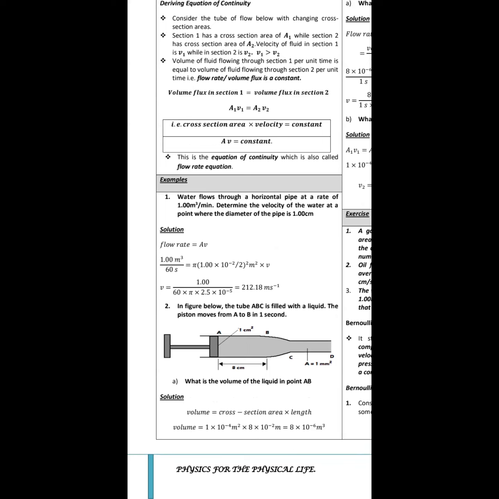Someone to guide us through the steps. How will we get the velocity of the liquid between AB? We have already found the volume. We have the volume already here. This is a point where I said when we were deriving the flow rate, we have 2 important formulas in that derivation there.